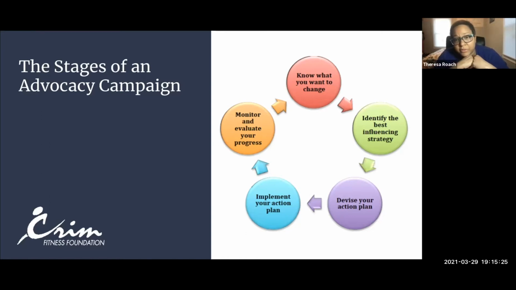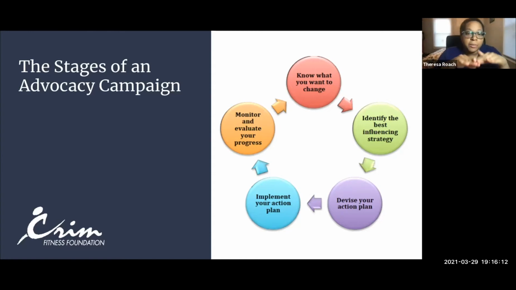And so, of course, the first one is know what you want to change. A lot of us know what we want to change already, and identify what is the best way to do that. Come up with a plan, and then start to create an action plan. And I know a lot of the groups here have action plans for their neighborhood. So an advocacy campaign could be a really small version of that. Maybe part of your neighborhood plan is that you want to advocate for an improved park. Maybe you want to advocate for slower traffic. But you might want to build that as part of your neighborhood plan.